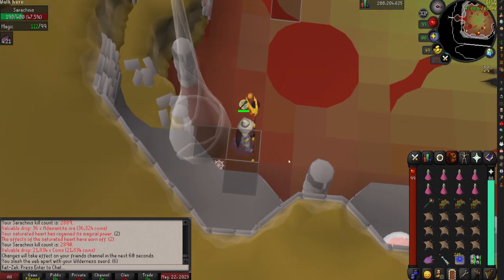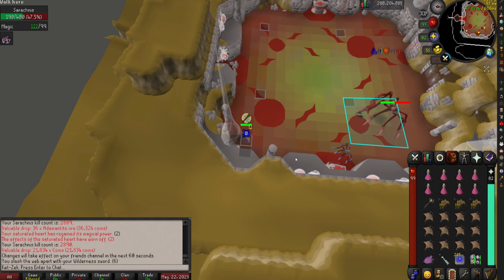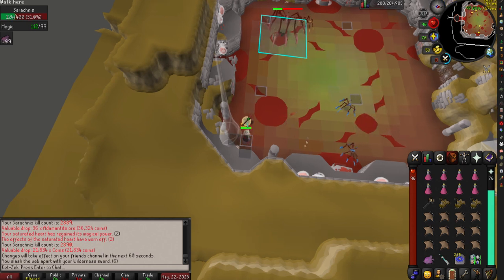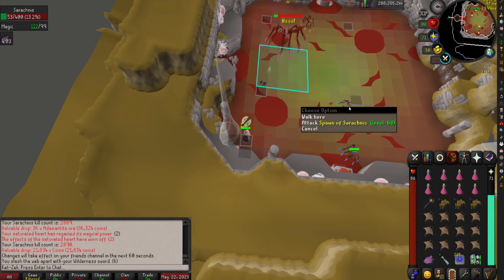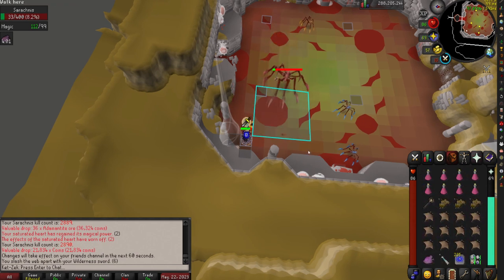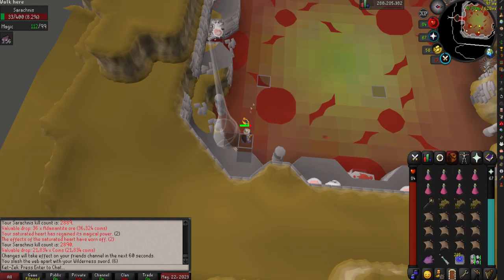If you're standing on this middle tile, Sarachnis will almost never be out of range of you, so you can take your hands off the keyboard essentially and not have to do anything until he comes into melee range of you. As you can see in this case, the melee minion has spawned up here, and it is not aggro to us at all, so we are taking 0 damage from the melee minion and only having to take the major. If Sarachnis comes into melee range like this, simply switch your prayer to pray melee and continue attacking.